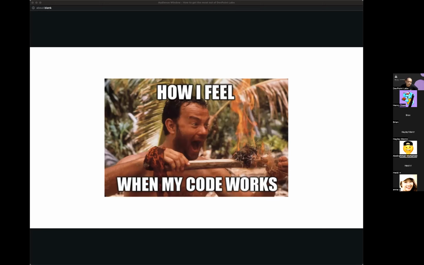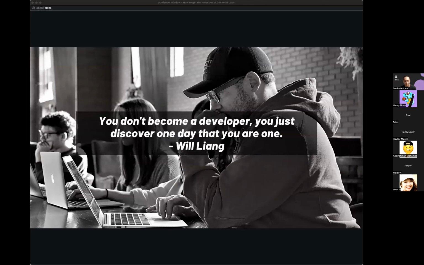And in the end, as of right now, you probably don't feel comfortable calling yourself a developer, or you do, I'm not sure yet, but you don't really know whether you are. And you may never will, because in the end, I believe that you don't become a developer. You just discover one day that you are one, when you actually kind of like solving errors, and you started writing code and you're like, oh, I actually understand the logic of this, where a week ago I didn't. And over time, it's going to build more and more confidence in your own skills as a developer, and your own skills as a programmer and a debugger as well.